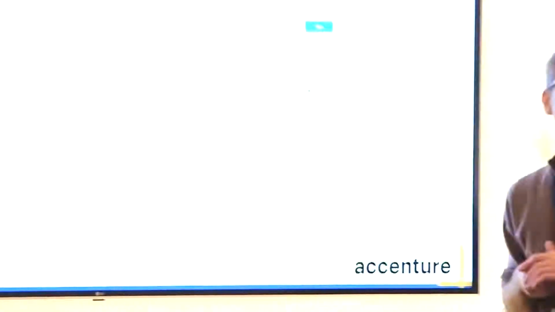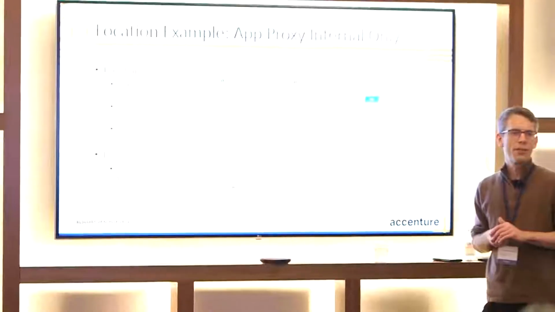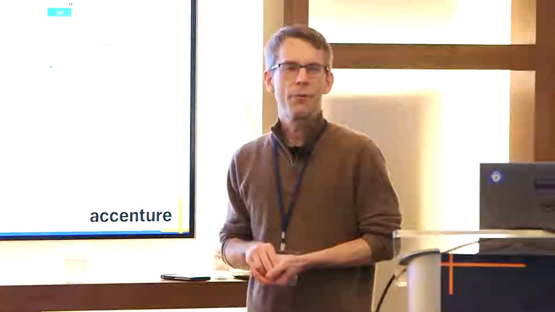I'll show you a quick example of something that we actually did with this. So we had this app, and this app was really secure. Everyone was super afraid of it. We kept it inside the corporate network because we would never put this on the public internet, except that we wanted to add some CA-based controls to it. We wanted to make sure that you can't get to this thing with anything except a managed or compliant device. It's just a website that you use to manage this thing, so it was difficult to apply those controls without CA. So what we did was we decided, let's put Azure App Proxy on it, so that we can add CA controls to it.